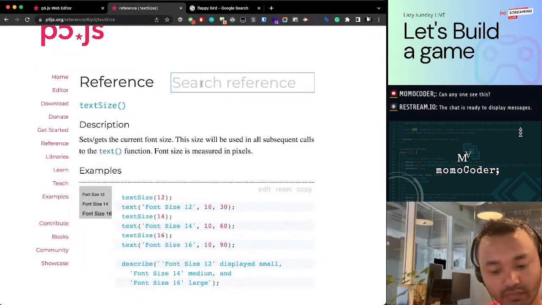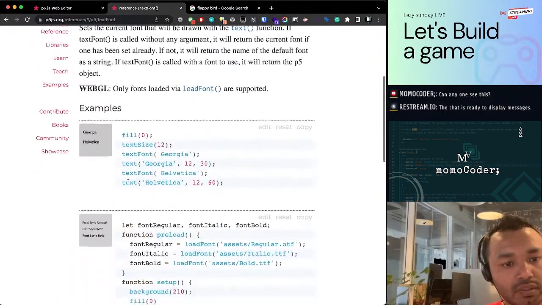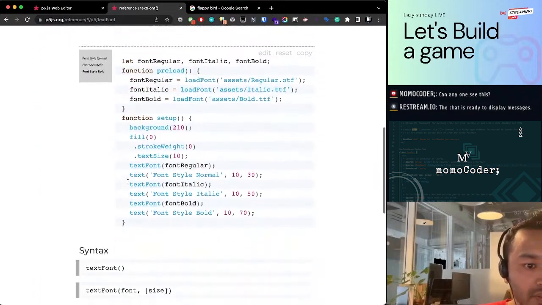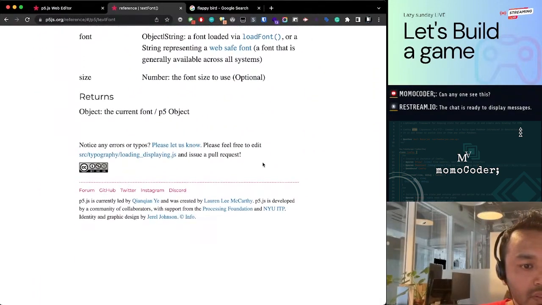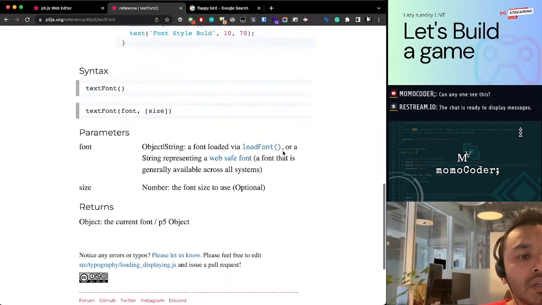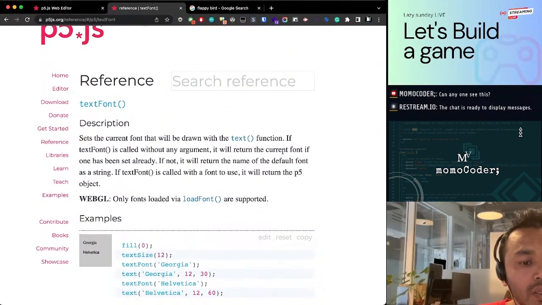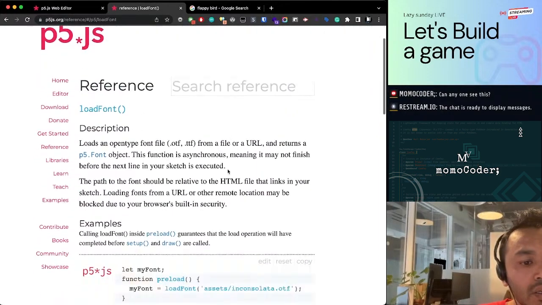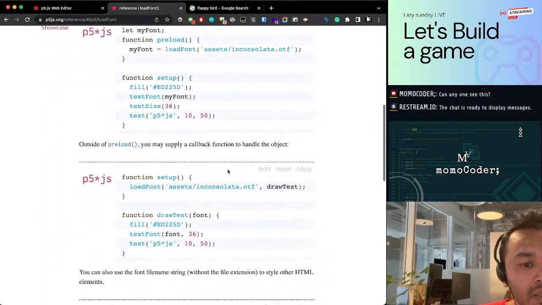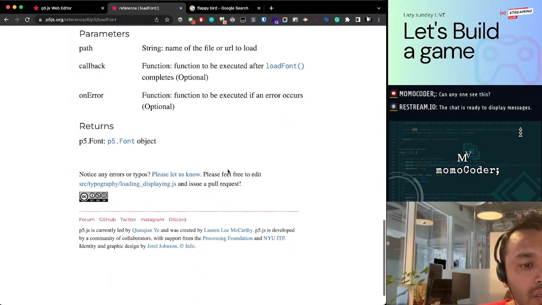Font family, text font, alphabetic. Okay.